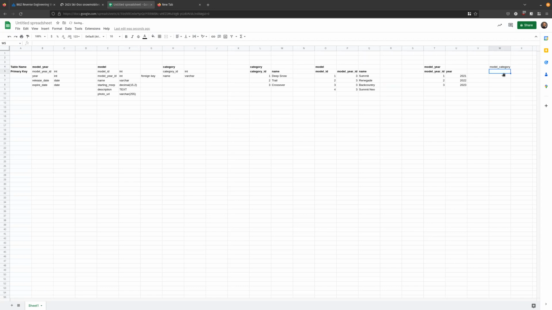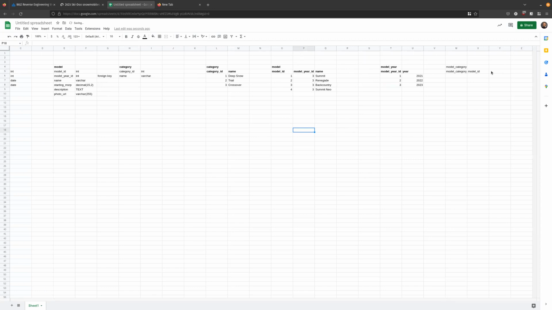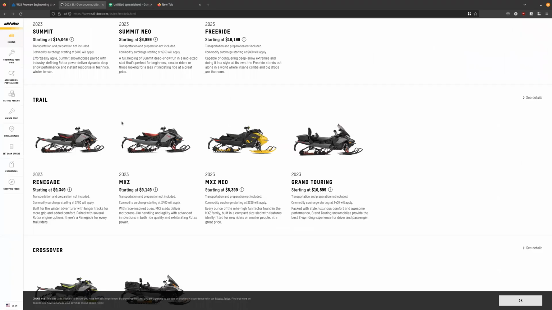And we have model category ID, and then we have model ID. And category ID.